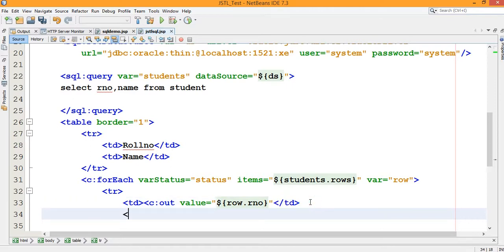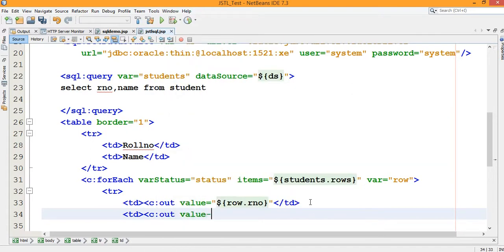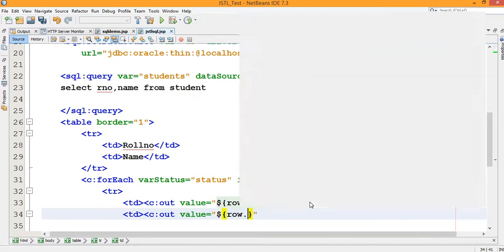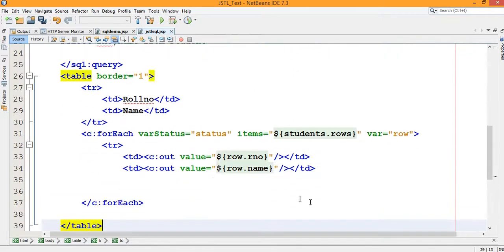Another TD combination, c:out value equals to ${row.name}. Here all the brackets must be closed, otherwise it shows an error.